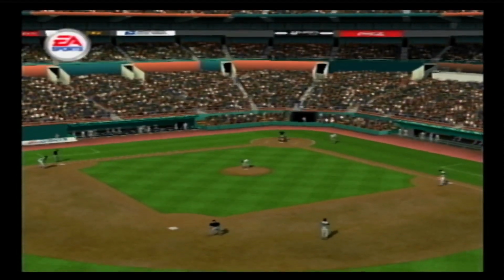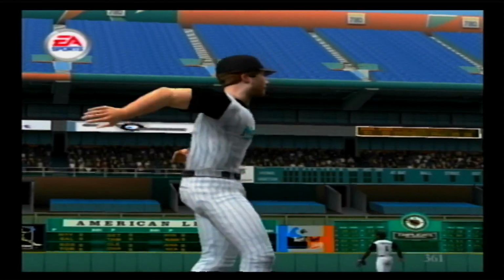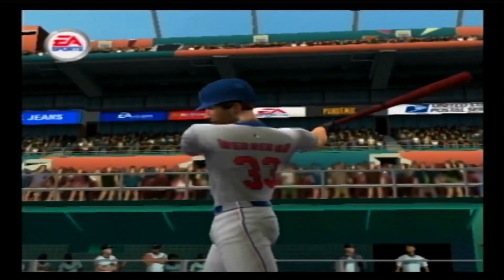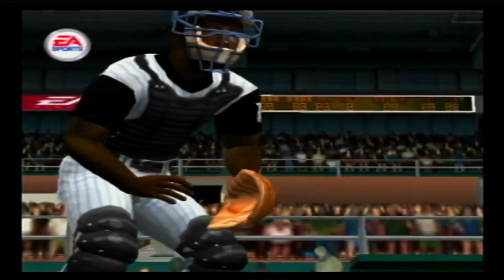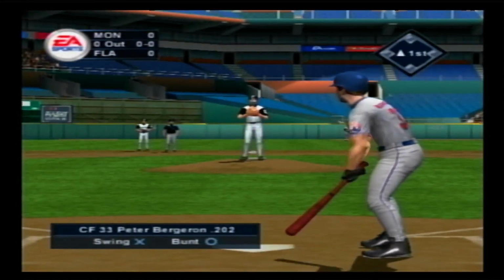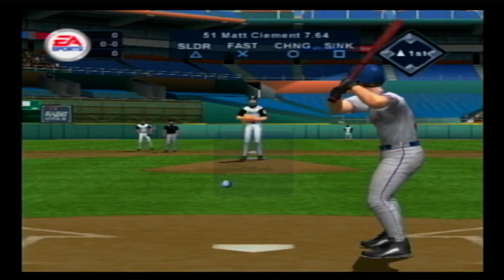Welcome to today's game. I'm Bob Costas along with Harold Reynolds, and it's EA Sports Triple Play Baseball. Welcome to this regular season matchup featuring the Florida Marlins and the Montreal Expos. Should be some ball game. Here's the starter, Matt Clement. Bob, this right-hander throws a nasty assortment of breaking pitches. All right, Harold, this should be an interesting one.